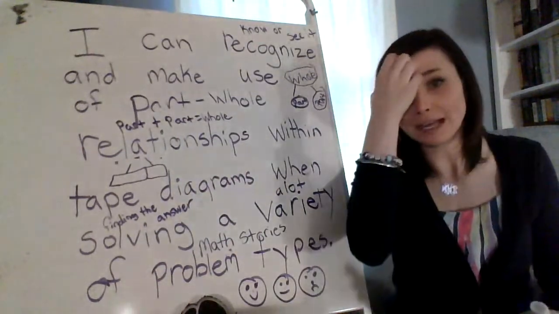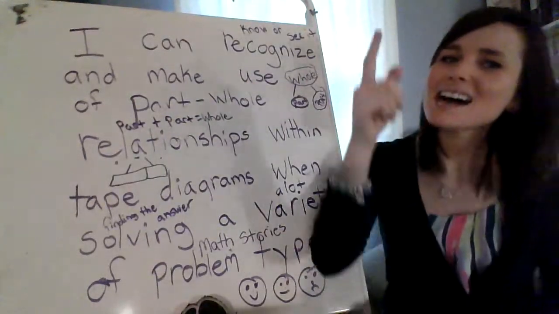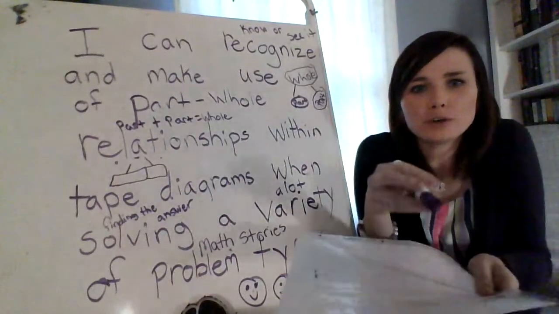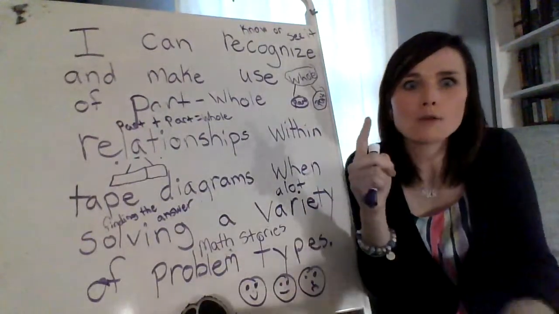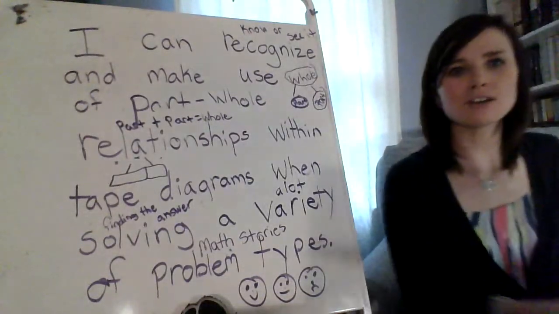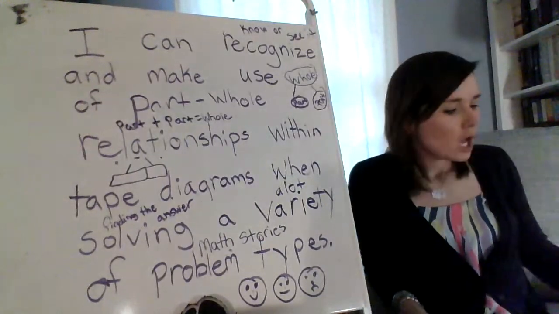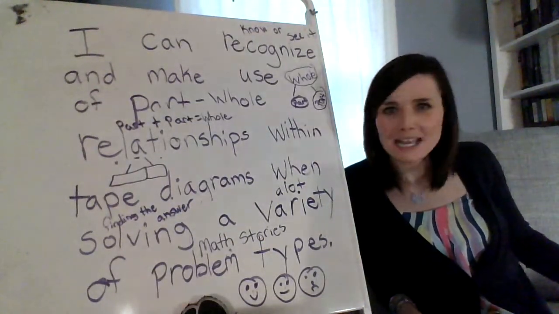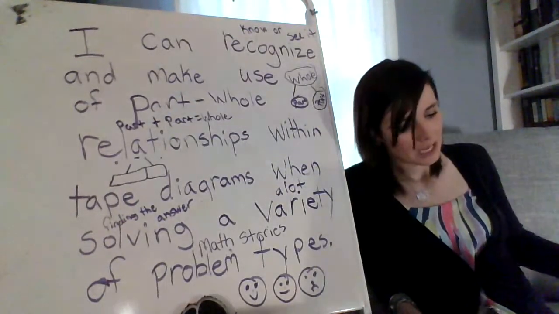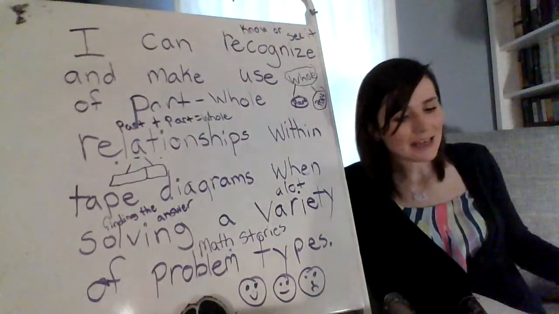Nice job. Okay. Ready? The first time I read the story, I want you to just listen. The second time I read the story, I want you to get that marker moving and grooving. All right, turn your listening ears on. Here is our story. There were 6 turtles in the tank. Dad bought some more turtles. Now there are 12 turtles in the tank.